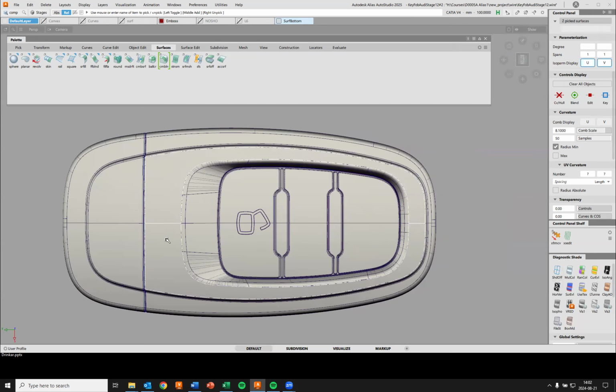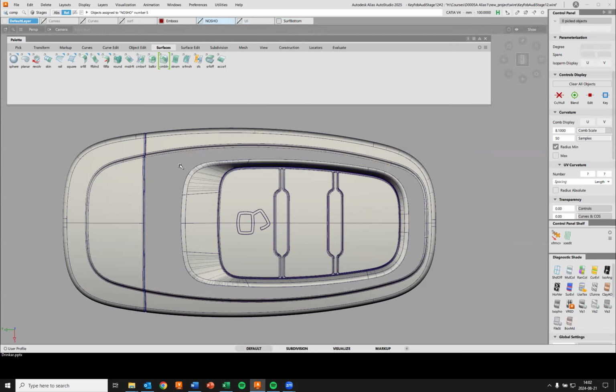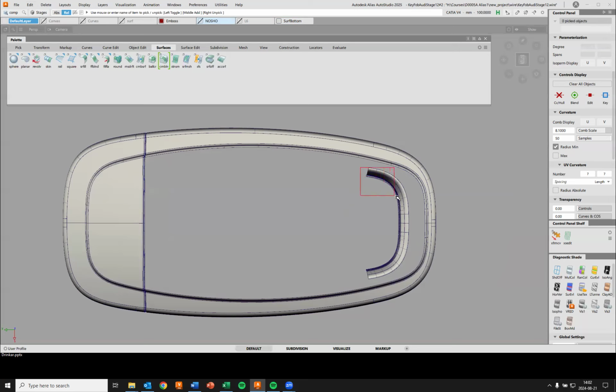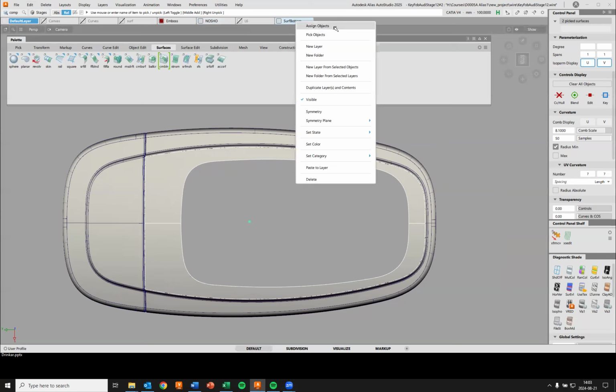I'm going to take these two because those I want to keep and temporarily put them into my no-show layer so I don't accidentally pick them and erase them. So assign objects and those two disappear. All of these now I want to remove. So I go pick surface and try and make a big window as far as I dare to go, something like that, and hit delete. And go ahead with these ones, also these ones, and hit delete. And finally, these ones, like so. And now we can bring back our no-show surfaces, pick them and assign them to the correct layer, assign objects, like so.